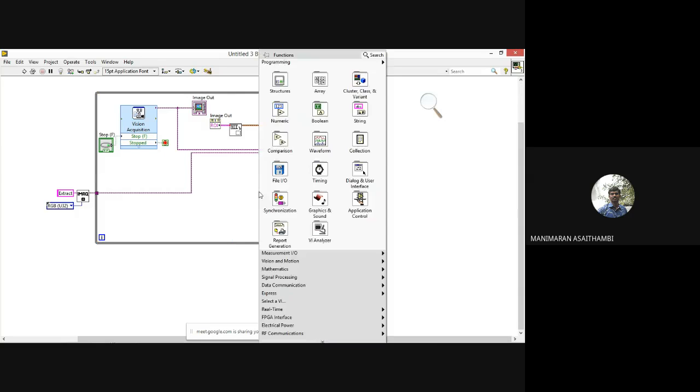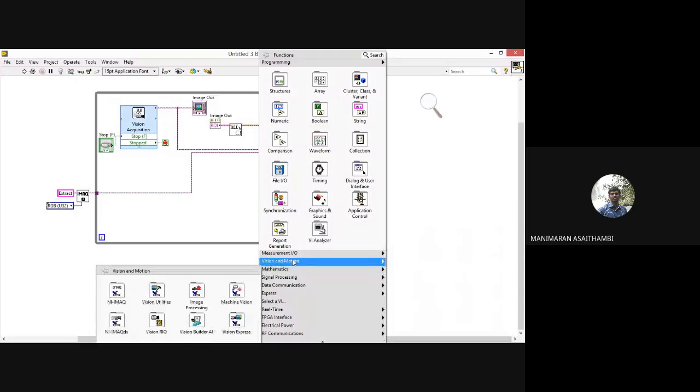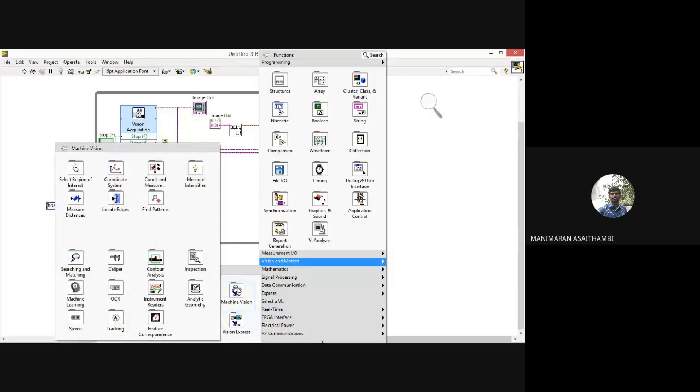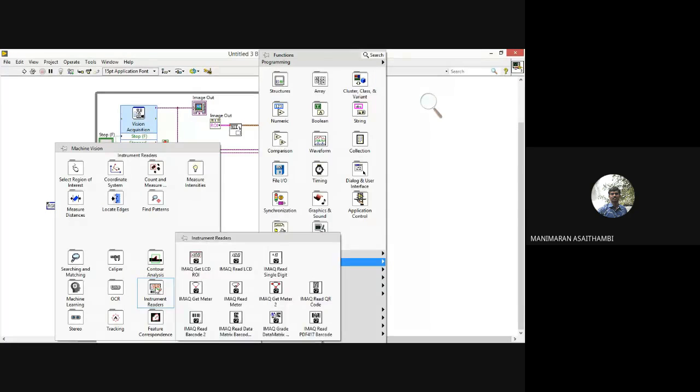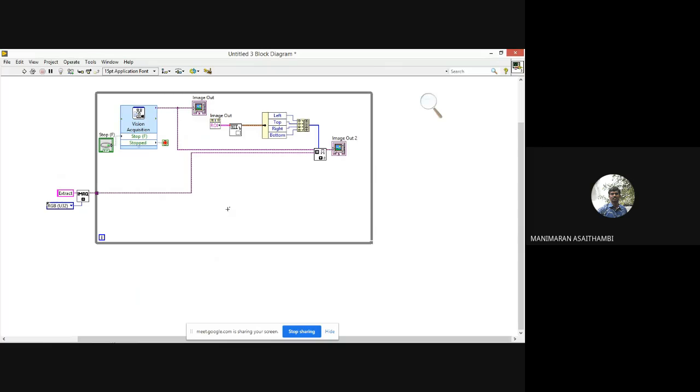So the same if any of the students want to do a project, something like a barcode reader. Do you see here I have a QR code reader, barcode reader. I can easily read these barcode values, I can take it. Or any OCR values if they want to work on, they can easily define, they can train, and they can work on. So for example, if I want to find different shapes or how many shapes I have in it, if I want to understand them.